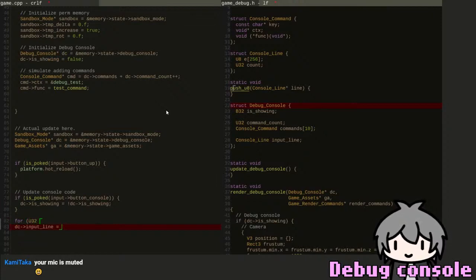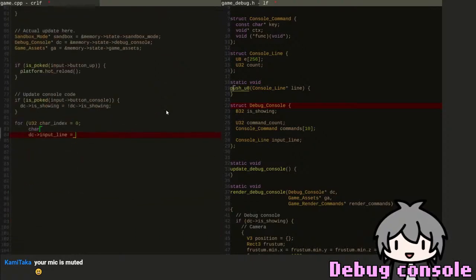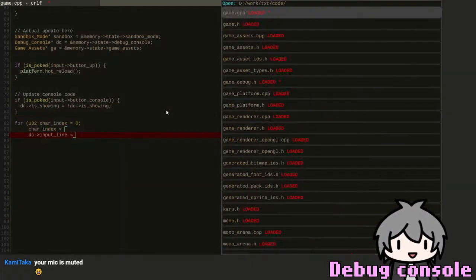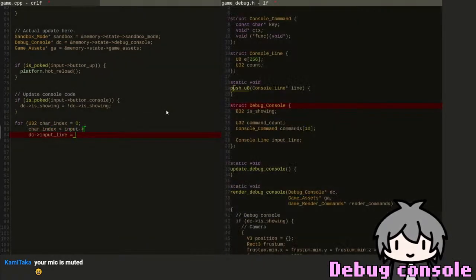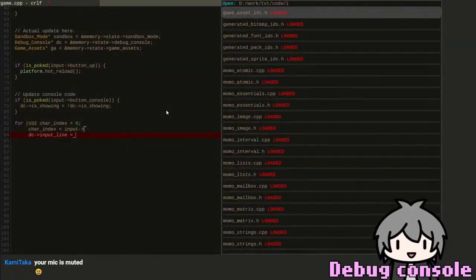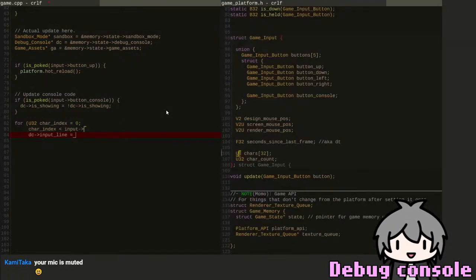For U32 char index equals 0, char index less than input chars, input char count plus char index.